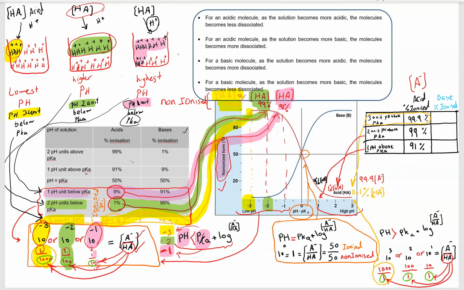Now we are talking about when the pKa and pH are equal. So if they are equal, when you bring the pKa back, they will cross each other, and then you will get 0. So the ratio of the ionized over non-ionized is 1. So 50% of the molecules of acid, we are looking for this line.